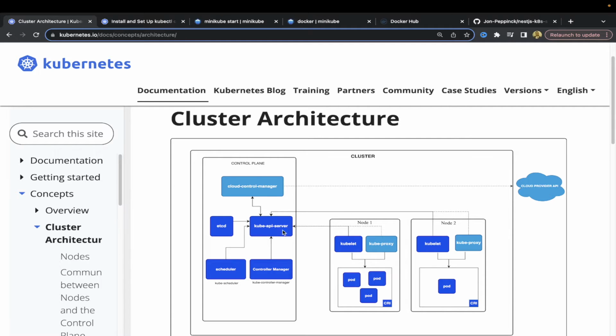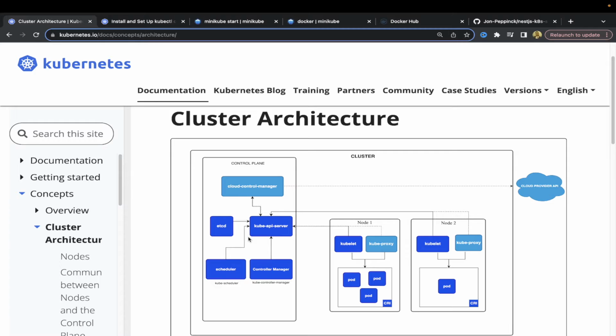So this control plane interacts with the worker nodes to control them, and through this Kube API server, it's able to send instructions to the cloud provider as well, and then the cloud provider can provision resources.